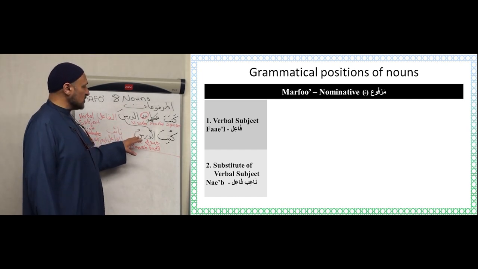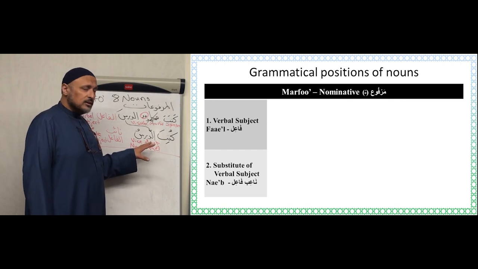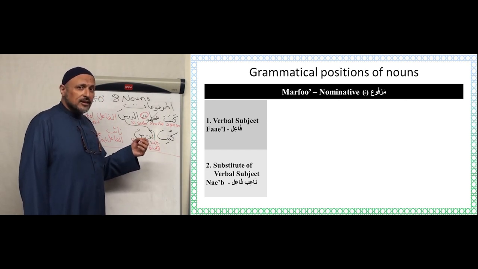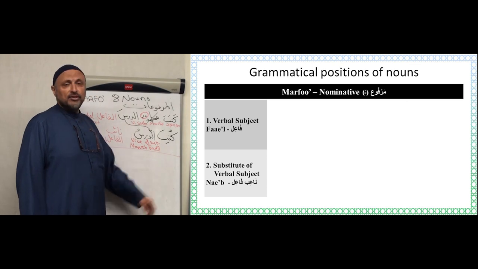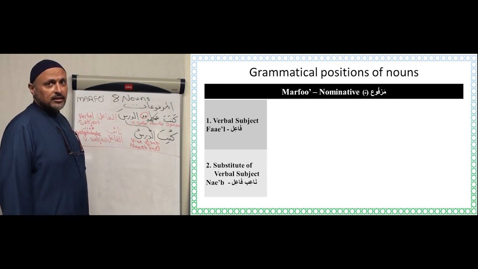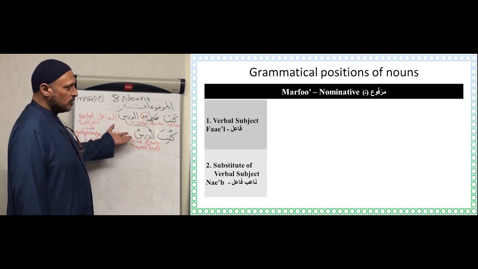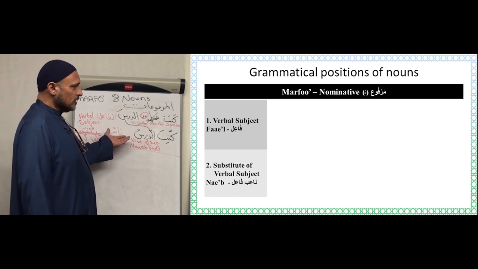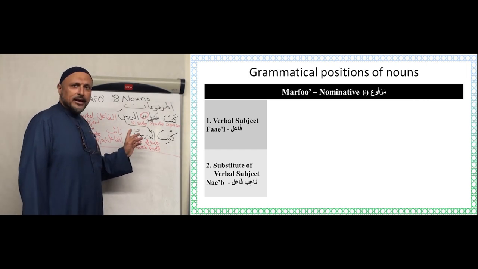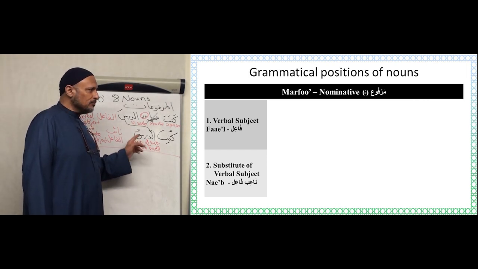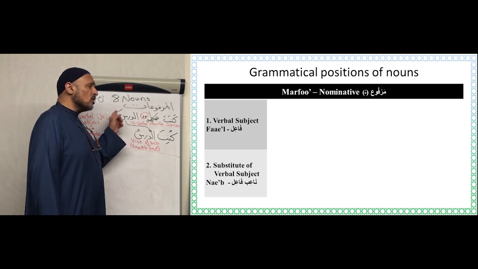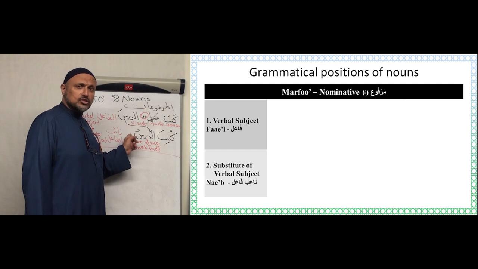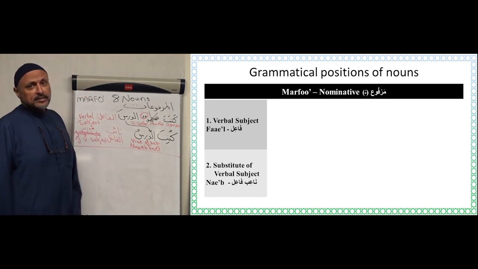But even if you sound like an object now, you still are an object in meaning, but your title has been different now. Now you are na'ib fa'il. You still function as an object. What was written? The lesson was written. So it is an object, but we don't call it object in Arabic language. We call it na'ib fa'il because the sign changed. Object always has a sound. Now it is o sound.